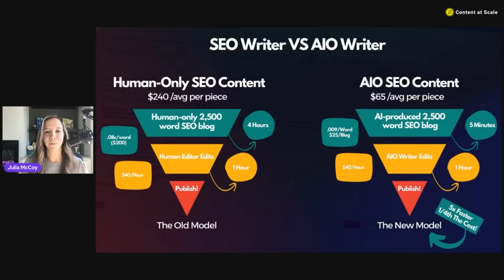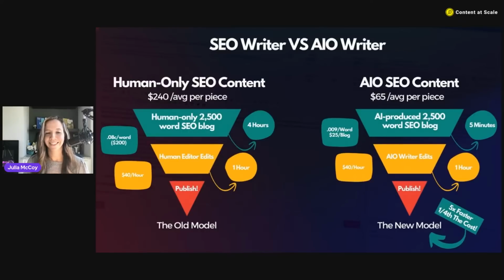Okay. Philosophical comments aside, the nuts and bolts here is that, on average, what we see in the SEO industry is you're paying around 8 cents a word. And honestly, you might be paying a lot more than that for content. And you're spending at least 4 hours to produce that 2,500 word informational value-based blog. And then you have a human editor, right? So you have multiple layers here. It's not just one human, it's typically 2. And sometimes it's you, if you are the founder, the entrepreneur, the executive that's involved in making sure this content's good. So there's an editor, right? $40 an hour. That's generally about an hour. Granted, you can edit more content in an hour, so that might be less, might go up depending on what the content piece is about. So that's the old model.